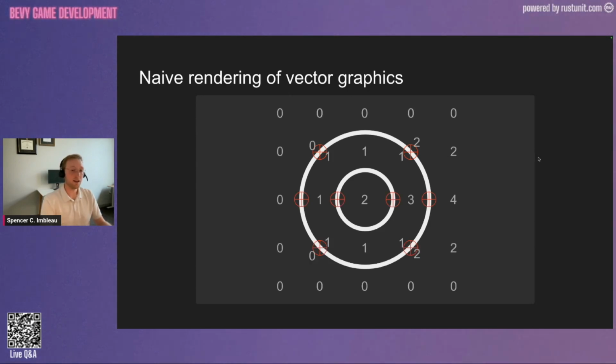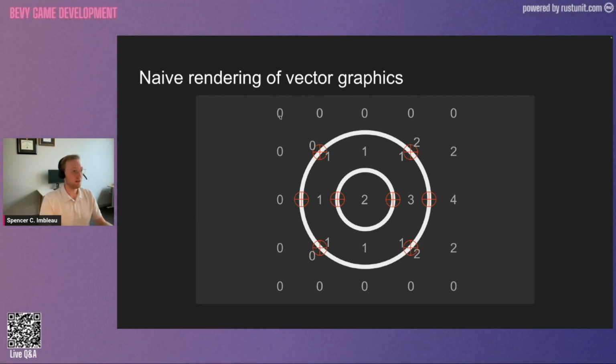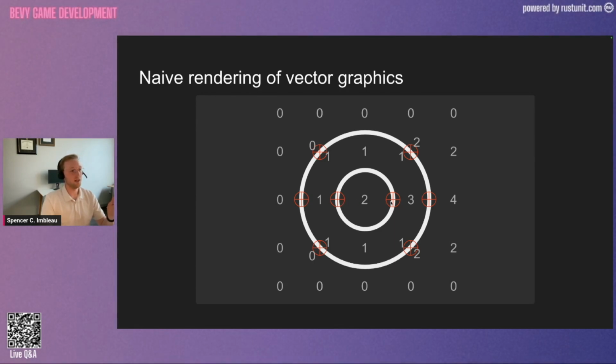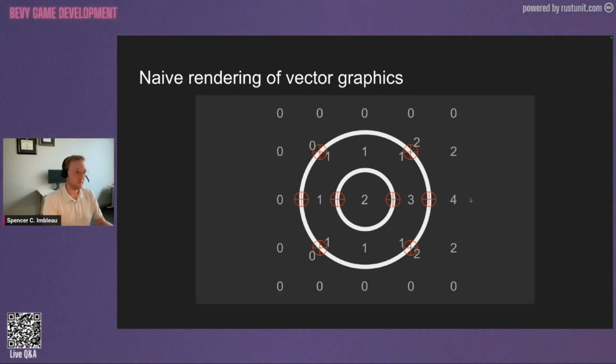And then at the end, what you'll find is if you keep a sum of all the intersections, like in a prefix sum, there are no intersections going from left to right at the top. Then the next row, you have 0, and then you hit a path here, and then it's 1 all the way until it hits the second intersection, and then it's 2 until the end of the image. And in the middle of the image, there are more intersections here, so it goes 0 to 1 to 2 to 3 to 4.